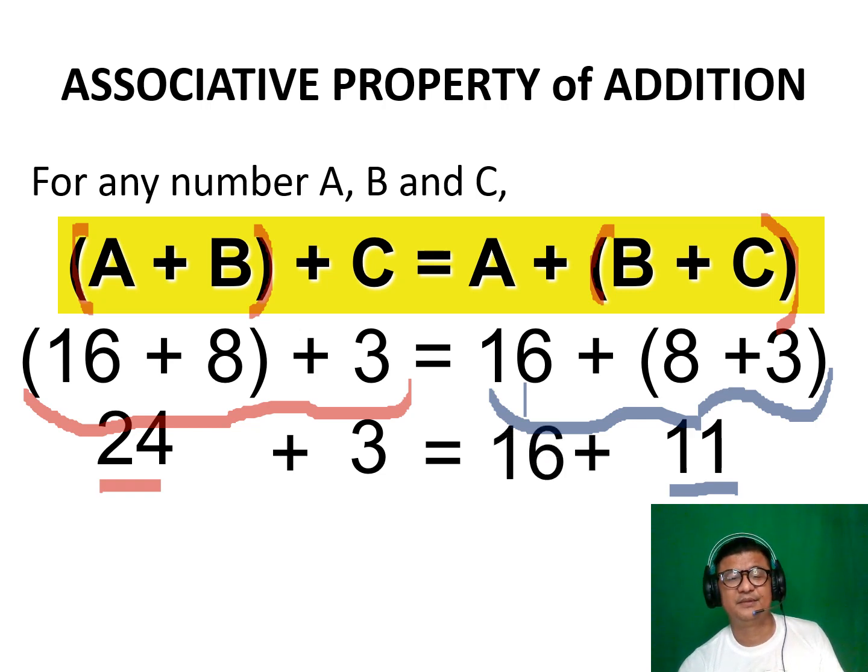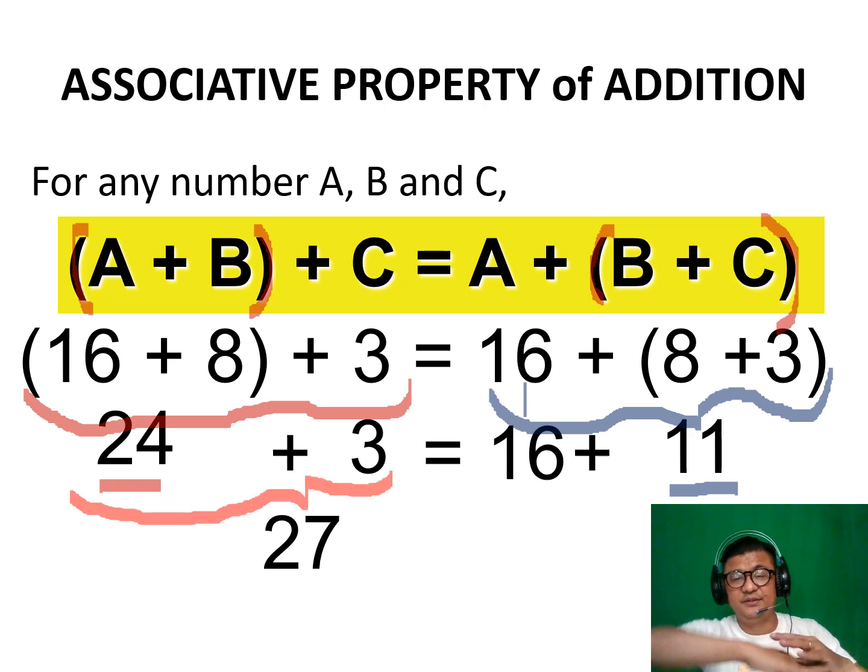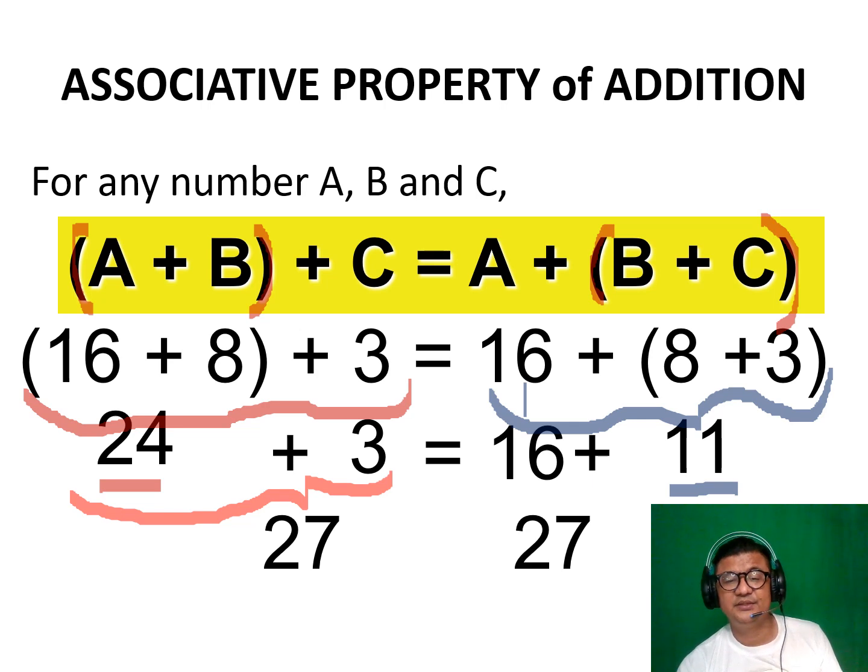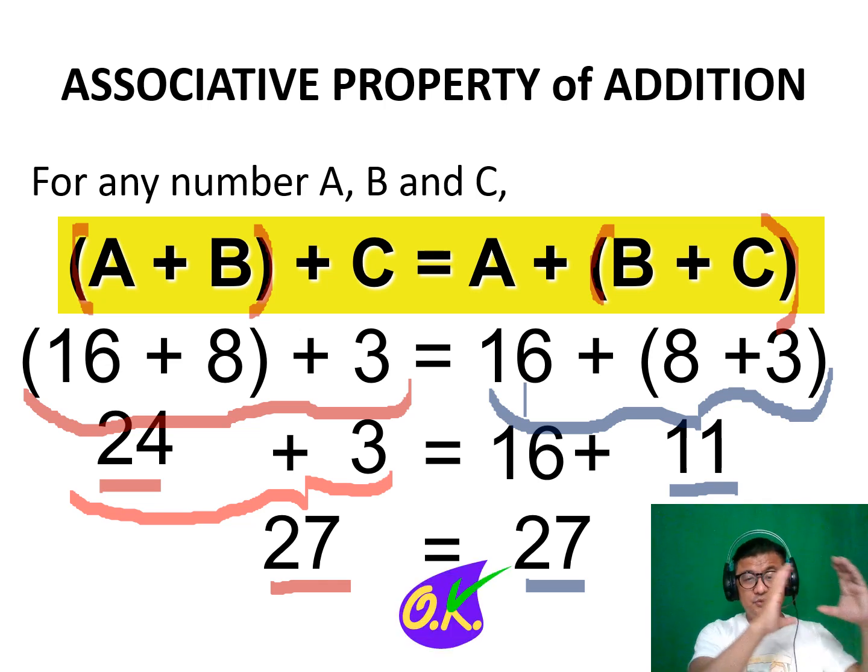Okay. Now we're ready to add the left side. The left side is a 27. Think of it as a seesaw. Will it be a balance? All right. On the other side, 16 plus 11 is 27. 27 is the same with 27. Therefore, they are totally correct. They're equal. So whichever you do first, it doesn't matter. The answers will both be 27.